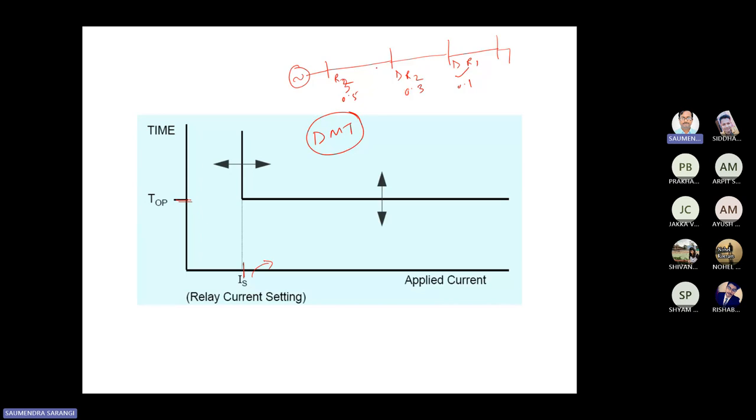What happens here is, whenever the fault occurs on this side, the fault current, let us say IF3, is equal to the source voltage Vs divided by the impedance of the transmission line. If you observe, it is traveling a very short distance, so the transmission line impedance will be lower. If the impedance is lower, the fault current will be really high. So the I squared R losses will be really high. I squared R into T, the heat generation, will be really high.